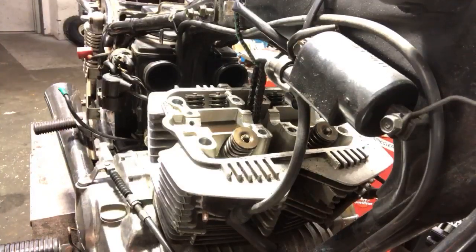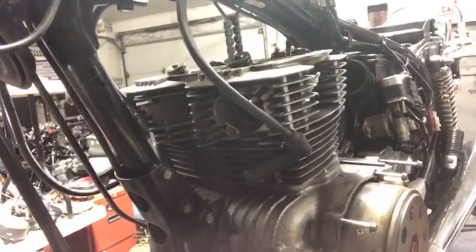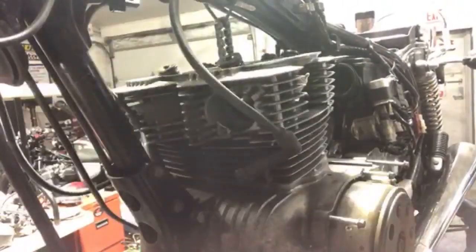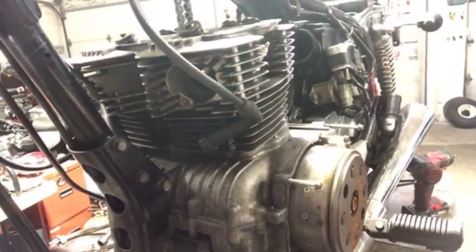All right, so let's see, let's move this camera a little bit. And we will try to pull this thing off. Is that a good shot? Maybe, maybe not. Why does it look smoky? That's frustrating. All right.